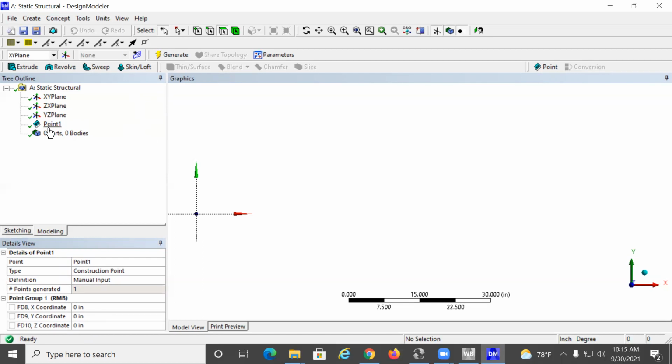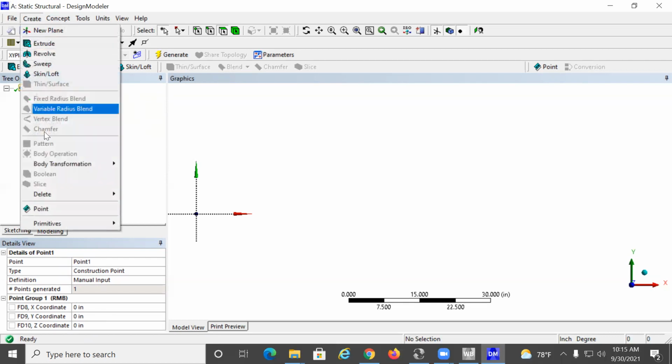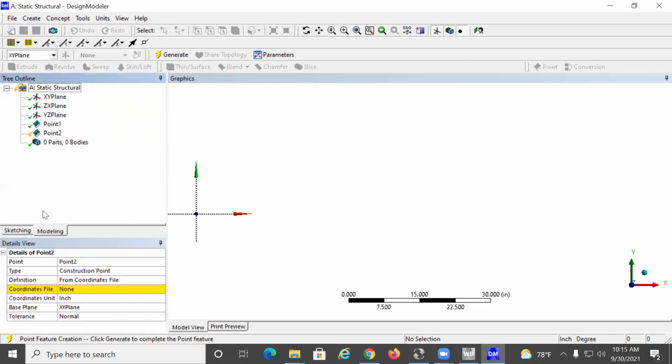I'm going to repeat this process to create point 2. So I'm going to go create a point. And this becomes point 2. I'm going to change the definition method to manual input. And my X ordinate now is 120 inches. The Y is 0.